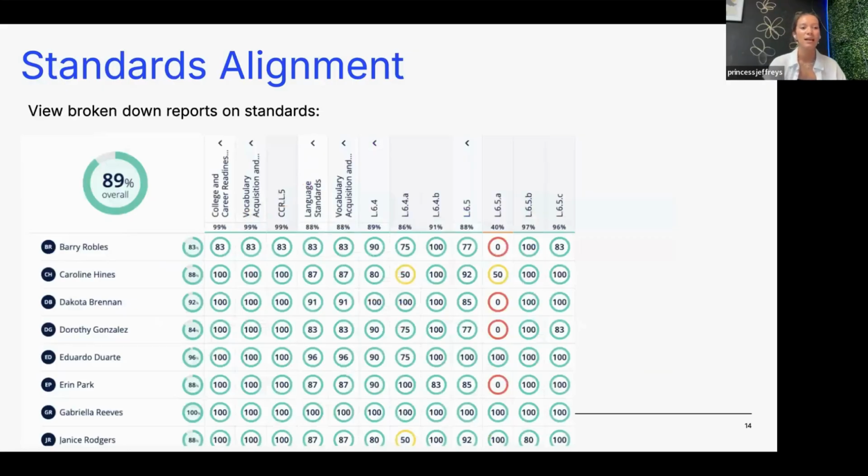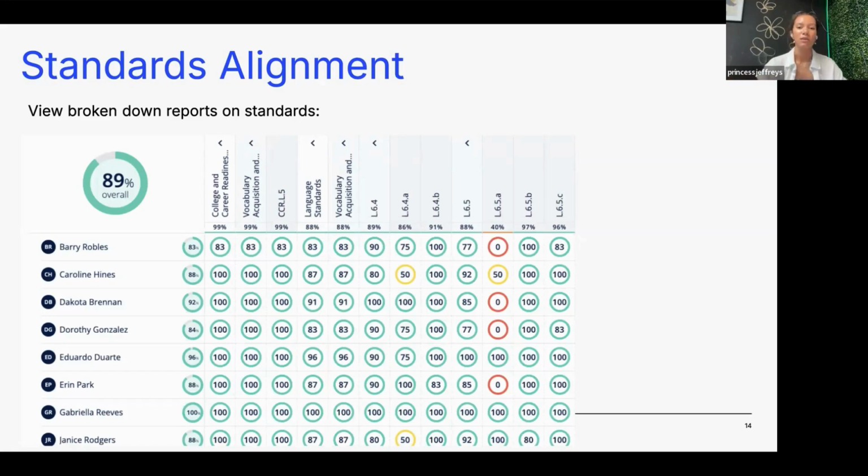What I think is great too is that you can also see how students individually did on those standards. This standards report is something that I used a lot whenever I would have to provide data, especially for PLC meetings, for just some checks to see how I was doing as an educator. And a lot of times in the district that I was working in, our mastery standard percentage was 80%. If your students can hit 80% on a standard, then we're going to call it good.